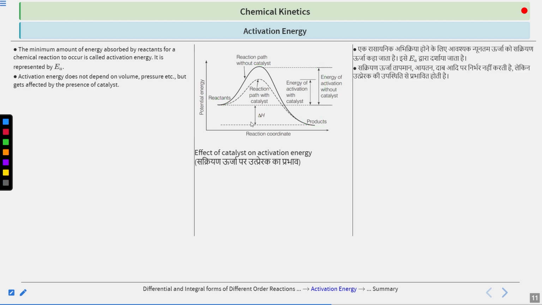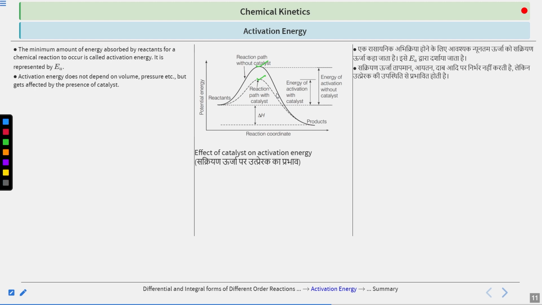So activation energy does not depend upon volume and pressure, but it depends upon the catalyst. You can see here there are two pathways. First is this and second is this. In the first pathway, we have a without catalyst reaction. But as soon as the catalyst is provided, what does it do? Many students may say that it may provide energy, but this is not the case. What they simply do is provide a different pathway for the reaction to complete. In this case, the reaction goes through this dotted path, which has a lesser requirement of energy. And this is the way in which the reaction goes in the presence of catalyst.